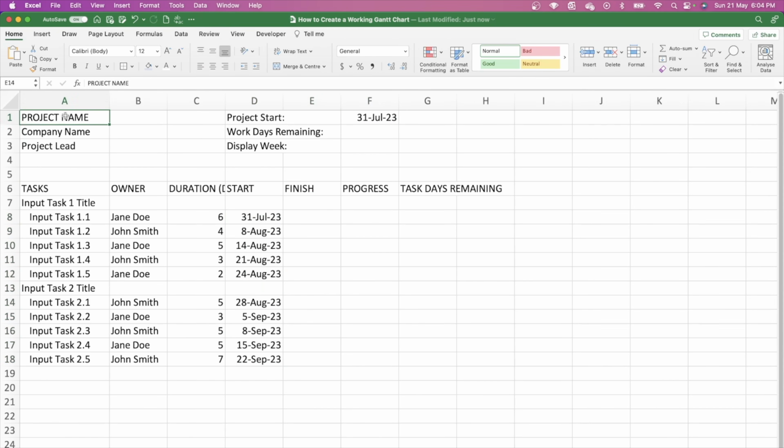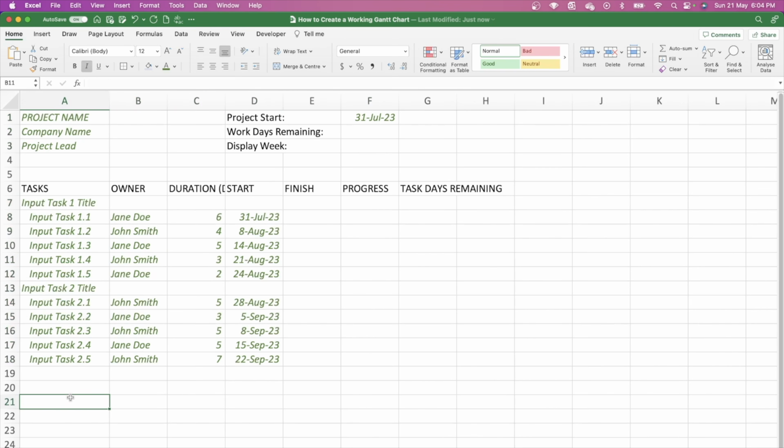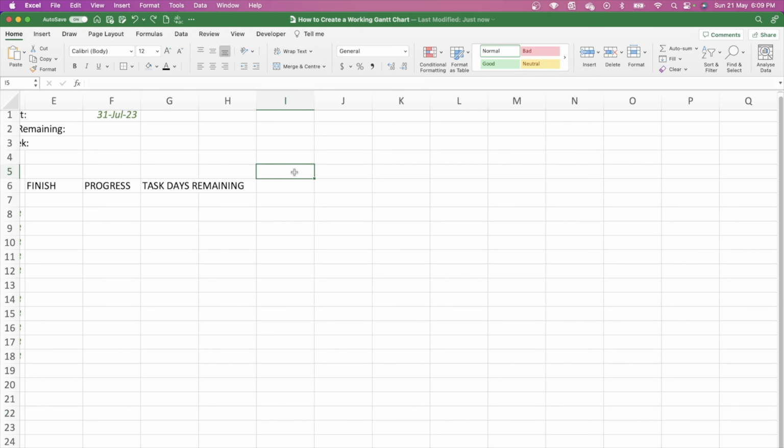Next, we'll very quickly highlight all this in green and italics, everything that needs to be input. As I said at the beginning of the introduction, some of this data is variable. So we'll just do that quickly. Then we'll add a little note at the bottom explaining that to any new users that might be using the template.